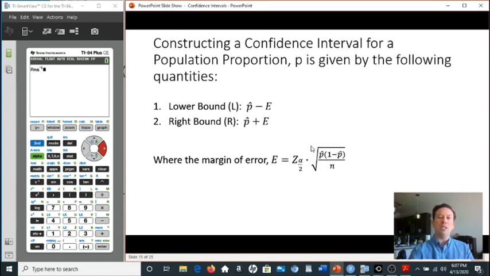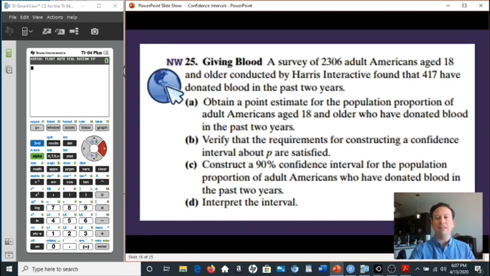And this is something that you would learn in more of a statistical theory class. So you don't necessarily have to know why the formula is set up this way, but just make sure you have it copied and you are using it appropriately. So the margin of error is the z-score that you take from the table multiplied by the square root of p hat times 1 minus p hat, divided by n, and that will give you your margin of error. Now, that z sub alpha over 2, remember, is from the table on the previous slide.